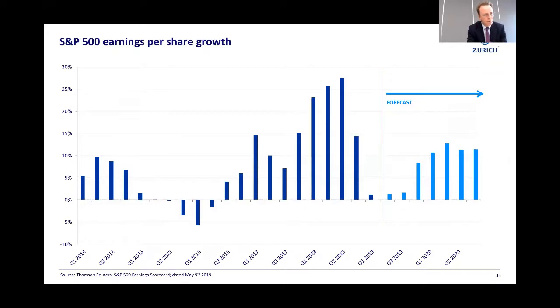And this just looks at what's happening in the US, but it's reflective of what's been happening in other markets. And you can see that last dark blue bar was what happened in the first quarter of 2019. Now, in the end, it wasn't as bad as people feared, and that can be supportive for equities. But it does show that over the next 2 quarters, earnings at the index level are going to be quite thin.